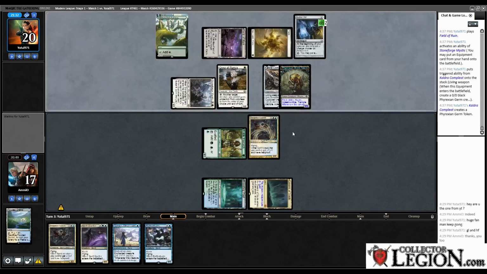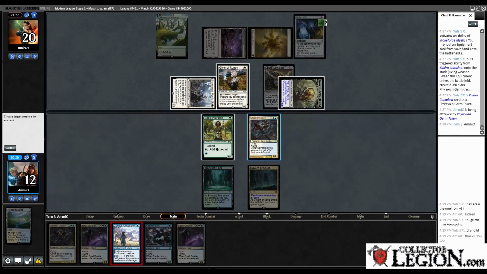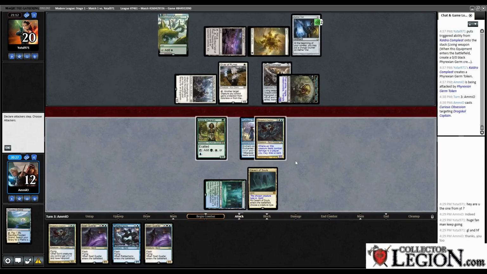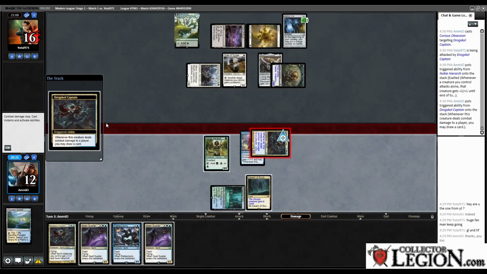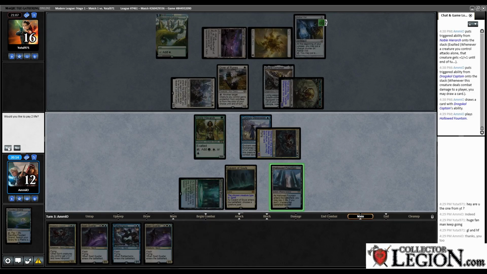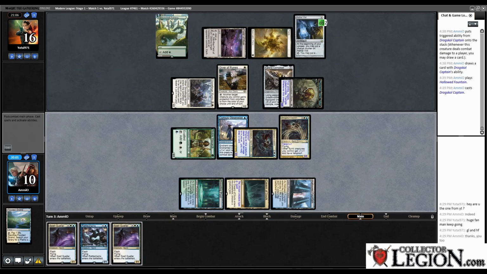All right, so we're really losing now. I need to draw a land ASAP. So let's Curious Obsession our Drogskol, and then let's just attack here and draw a card, see if I can hit a land. So take them to 16, draw a card. All right, we drew a land, so let's shock this in. We cannot prevent them from getting the sword on Cauldron, so let's just get more lords into play. All right, pass the turn.